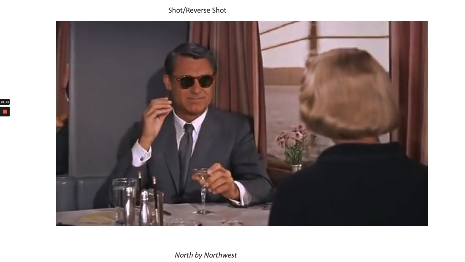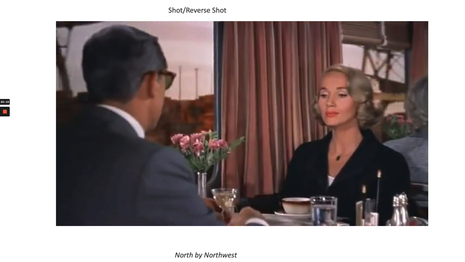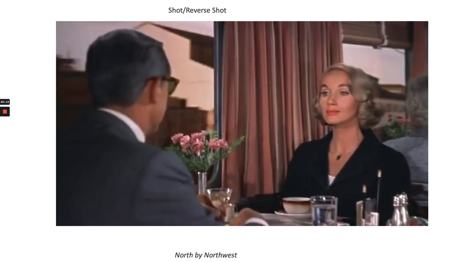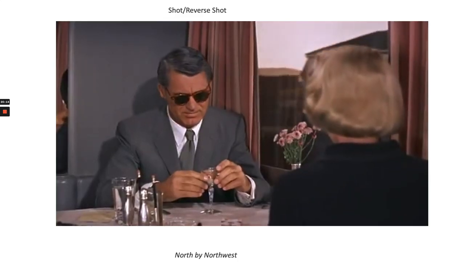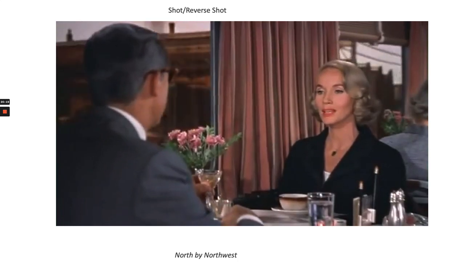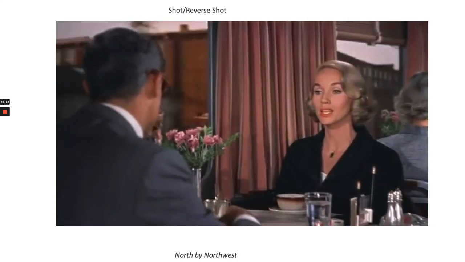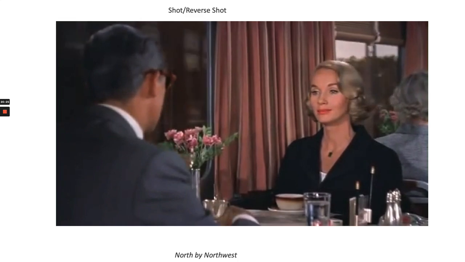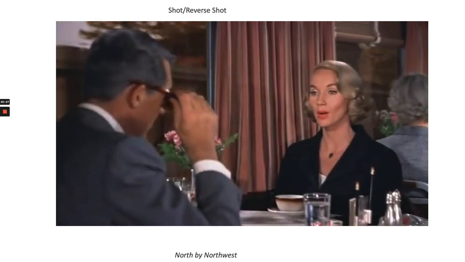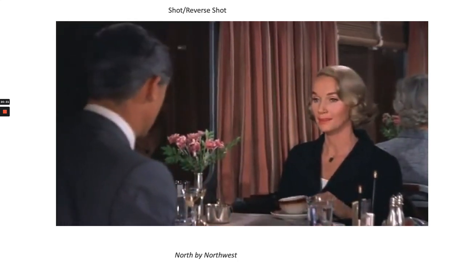But generally what will happen as they're filming these, as we go through, is they'll do all of Ava Marie Saint's lines, and Cary Grant will just be sitting there doing his dialogue, not really doing a whole lot of acting. And then they'll break for like 2 hours where they have to reset the microphones, reset the lighting. Then they'll come back, and then he'll do all of his lines. And then they'll come back in editing and do a shot, reverse shot.